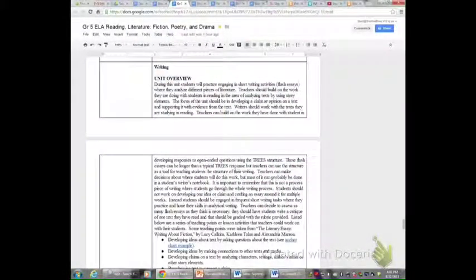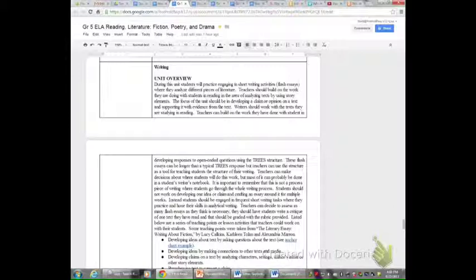So as Deb said earlier, the focus of our writing unit during this time period is really on getting kids to think about what they're reading and to respond and write about what they're reading. We can utilize the strategies we've taught kids already about writing and responding to open-ended questions using trees. But we really want kids engaged in the process of writing about what they're reading, really analyzing their thinking. If they have an idea, kind of exploring it through their writing, trying to find material to support it and evidence to support it from the text, and marshaling that evidence and sharing it with their reader.